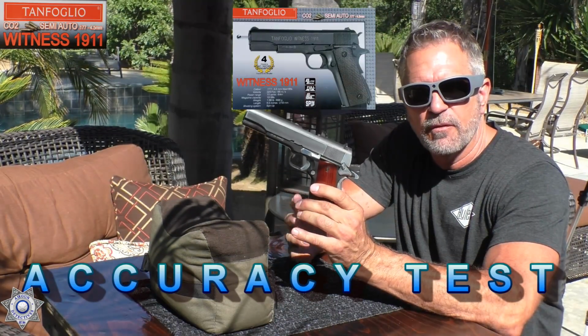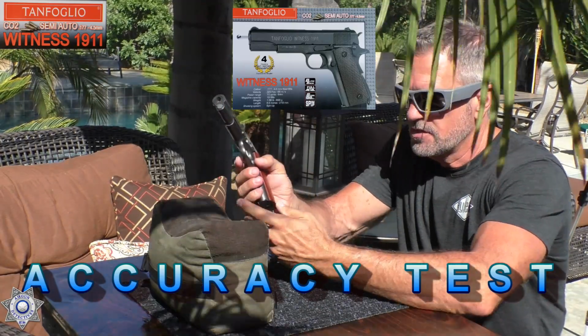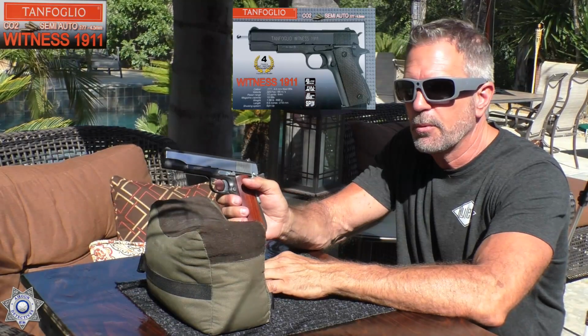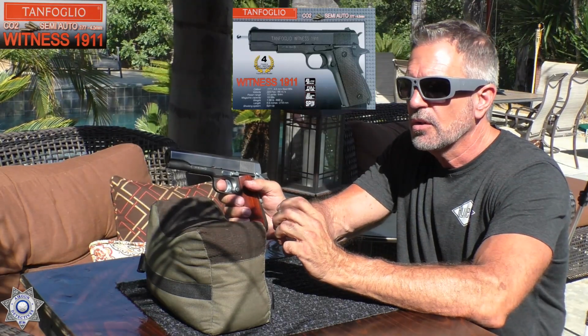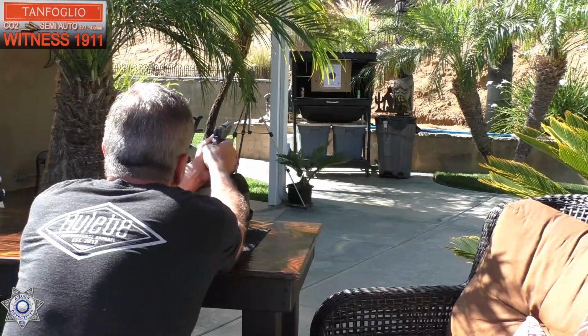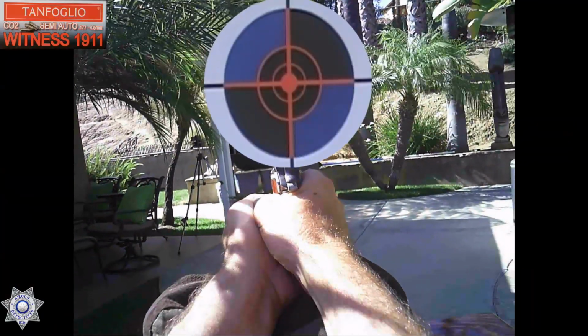We've got our Tanfoglio Witness 1911. Obviously our drop-free magazine, fresh CO2. Let's see what type of grouping we can get. It's probably about as far as you want to shoot this gun. We're at about 10 yards. So let's just see what type of grouping we can get. I'm just going to rest this, and let's see what we get.